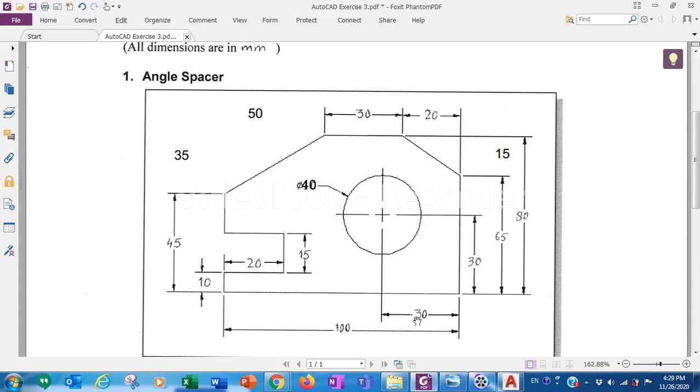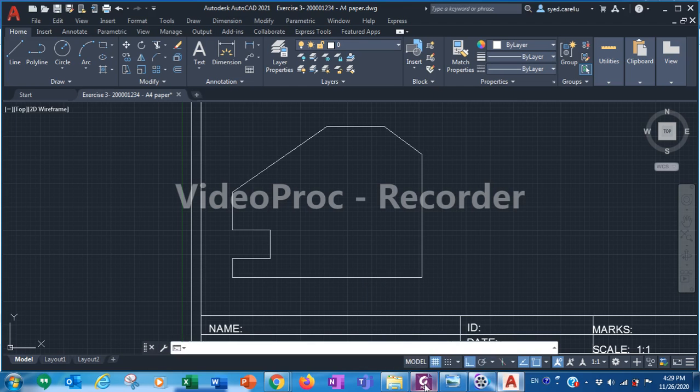Now go back, select the offset command. It is asking to specify offset distance. So what is the offset distance? 30. Type 30 and press enter, and it is asking to select the object. So which line do I need at a distance of 30?